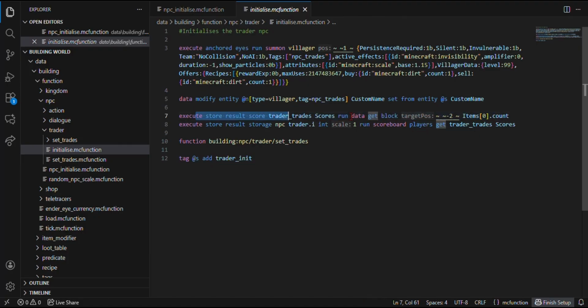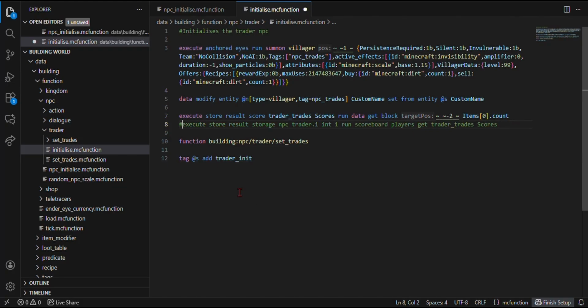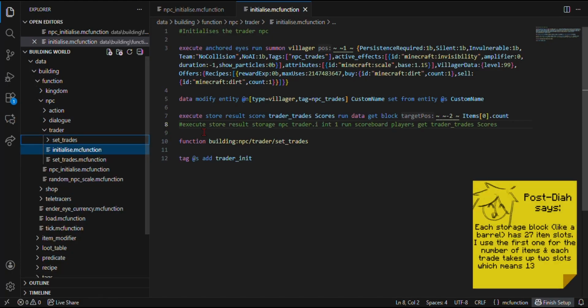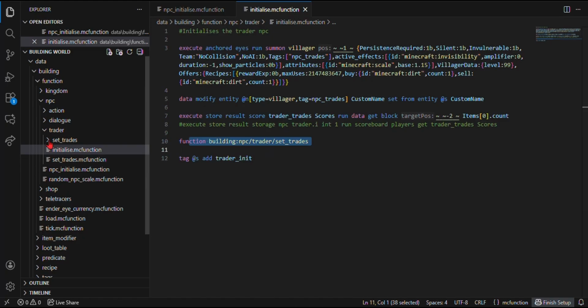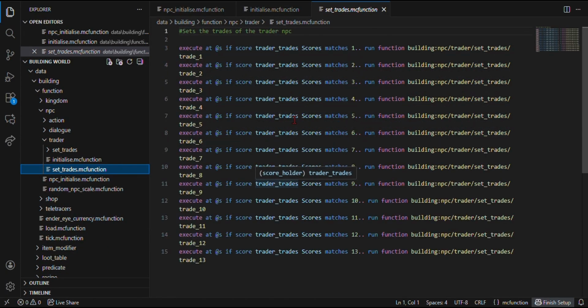Here, it gets the data of the block underneath it, the first slot. I didn't end up using this. Honestly, I was trying to use macros when I was doing it, but I couldn't get this to work. I could get it to work now, I figured out how to do it, but I'm too lazy at this point because I've already hard-coded the 30. So anyways, it runs this function, and all of this could be 2 functions with a macro.